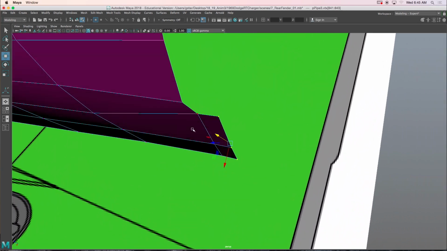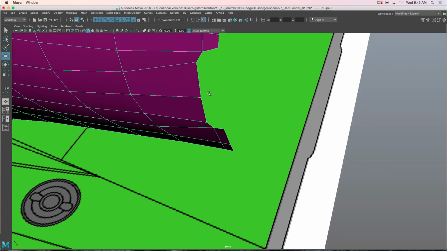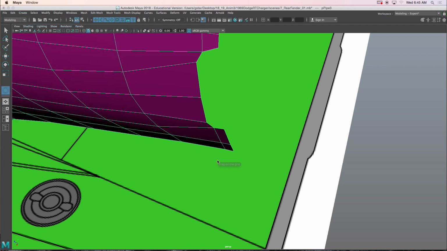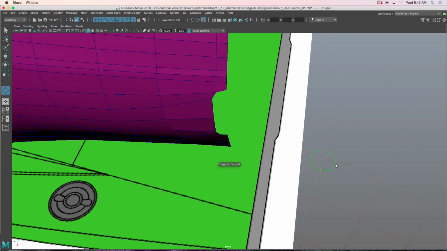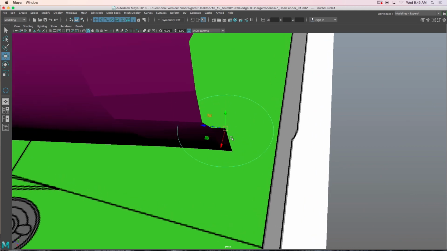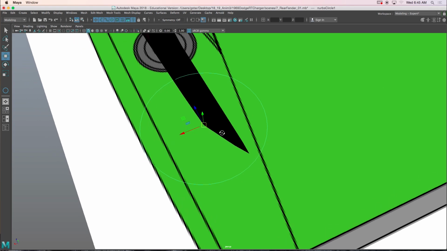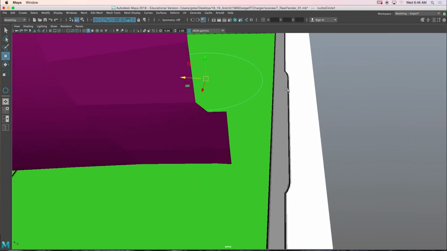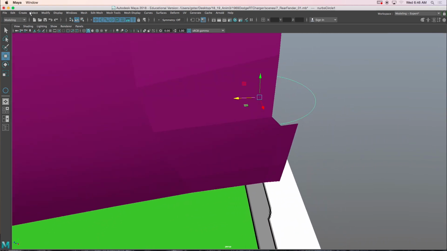Okay. Now I'm going to use a little bit of a cheat here. I'll go to Create, NURBS Circle, and I'll create a circle. I'll hold V to snap it right here. And then I know that Maya likes to crash anytime that I change the components, so I'm going to save it now.